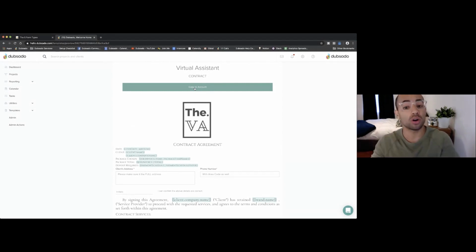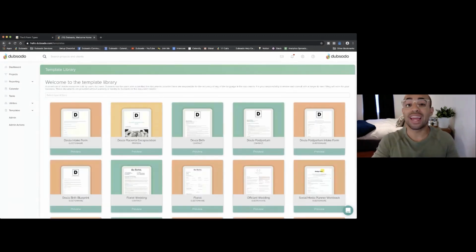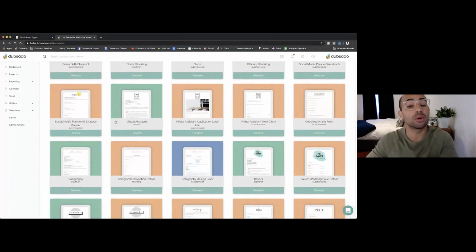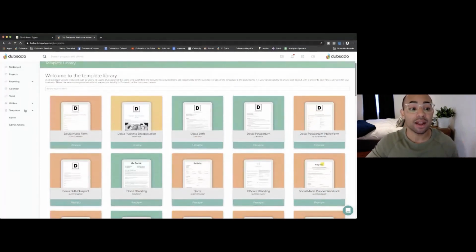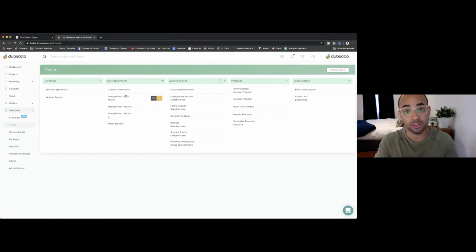So you can change the wording, you can change the pictures, but you can use these if you like the aesthetics of it and you just want to maybe change the copy in there, or if you just don't have anything like that in your process and you want to add something like that, you can scroll through and find something that closely matches your industry, and then you can add that into your account. So we do have that available if you don't want to build something from scratch or design really isn't your forte. You can use the template library to kind of give you a base to start with and then make some changes from there. So that's another option that we have.